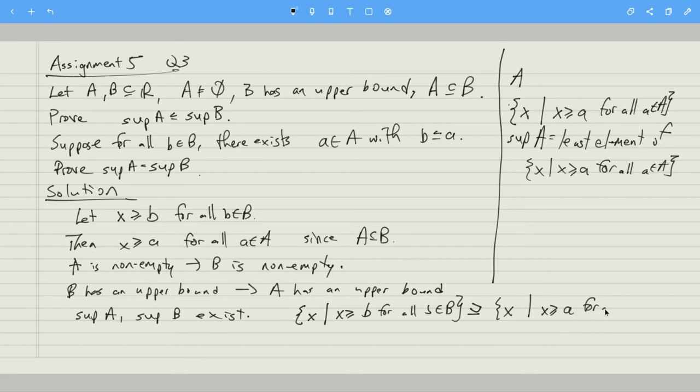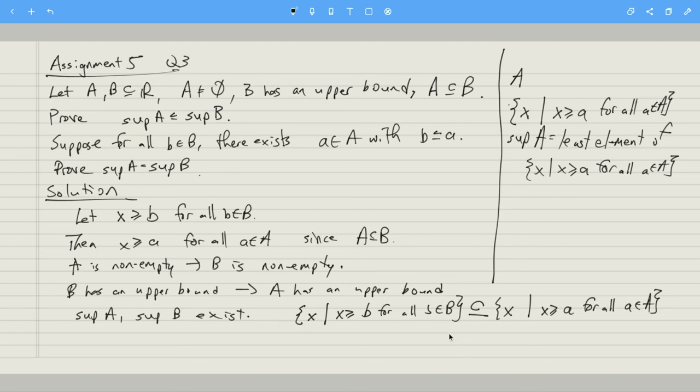Let's think about it. If X is an upper bound of B, it's an upper bound of everything in A. Oh wait, I did say it the wrong way. Sorry. Okay, let's think about it some more. Here we have all the upper bounds of B. Anything that's an upper bound of B is an upper bound of A.